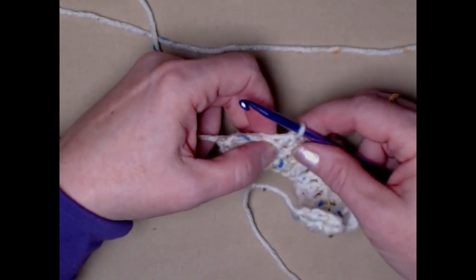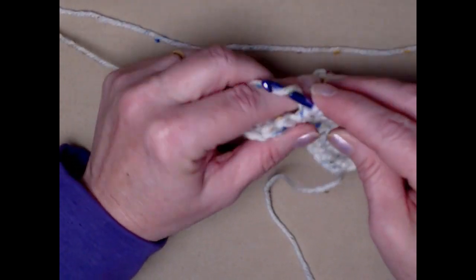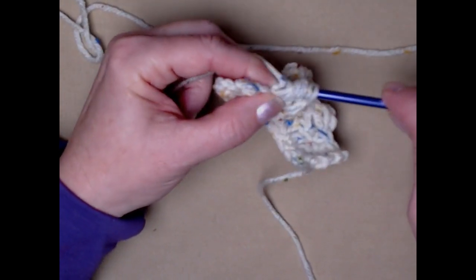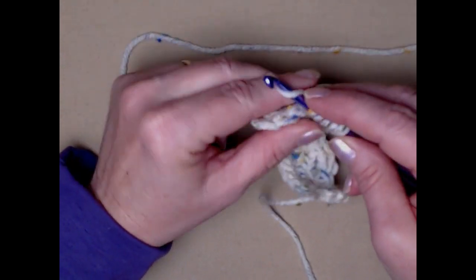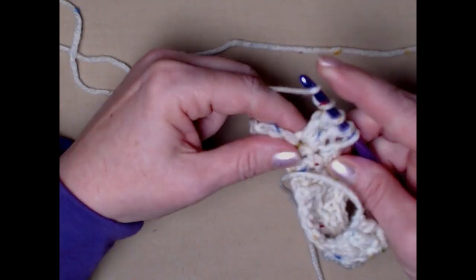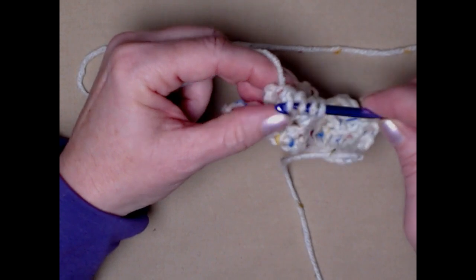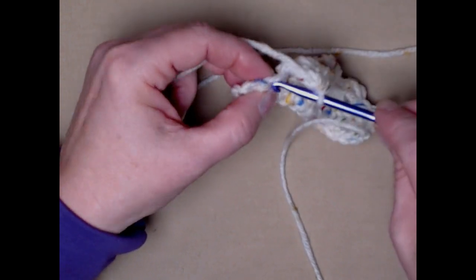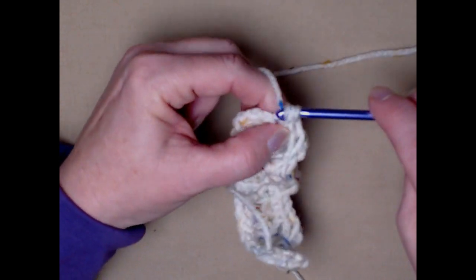Alright, now we're going to do our last bobble. On this row, I should say. Whoops, got stringy. We'll try that one again. There we go. And now we'll just place 1 single crochet in each of those last 3 stitches.